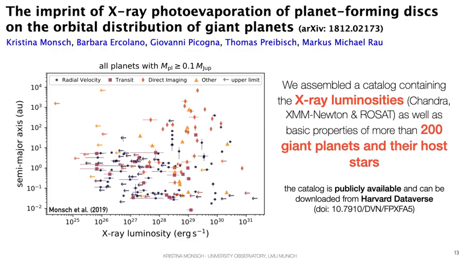For this purpose, I constructed a catalog during the beginning of my PhD, and this catalog contains the X-ray luminosities of all giant planet host stars that had been detected back then, to investigate if X-ray photoevaporation leaves any characteristic features in the observed distribution of giant planets. And since we were looking for a correlation between the stellar X-ray properties and the orbital distribution of giant planets, we plotted the stellar X-ray luminosities versus the planetary semi-major axis. And there we found an interesting feature, which is this tiny gap here, centered on around 10^28 ergs per second, and which is located between 0.1 and 1 AU.